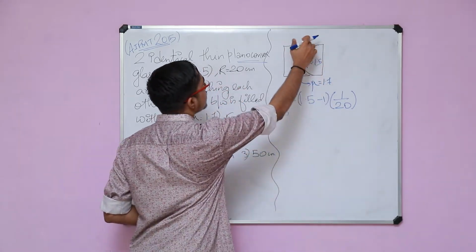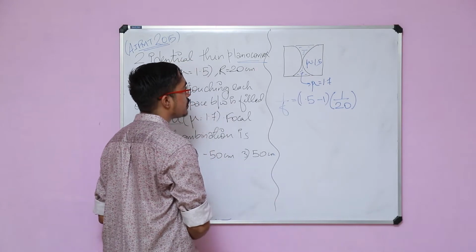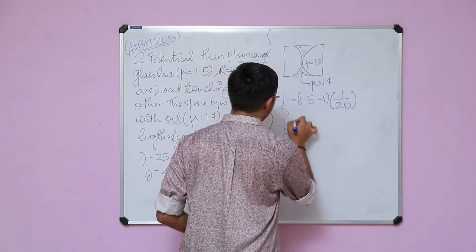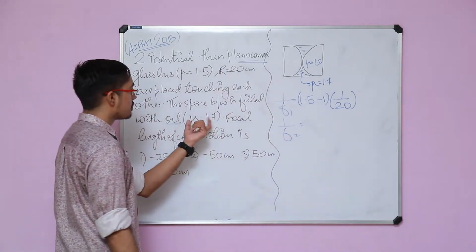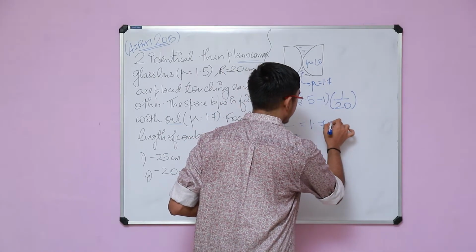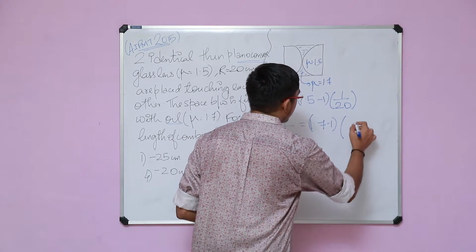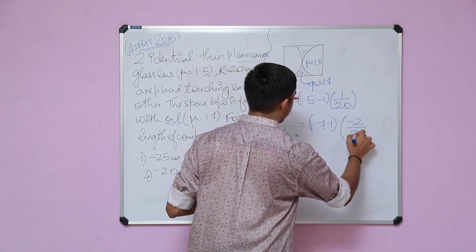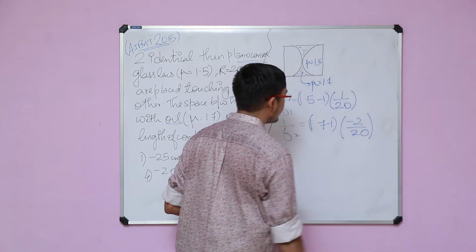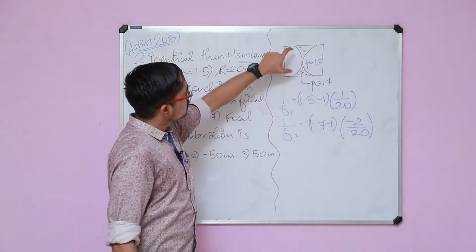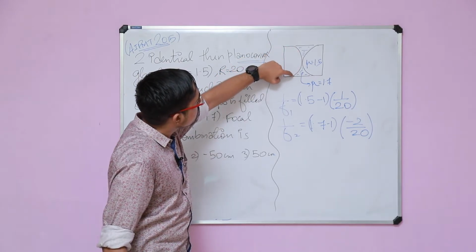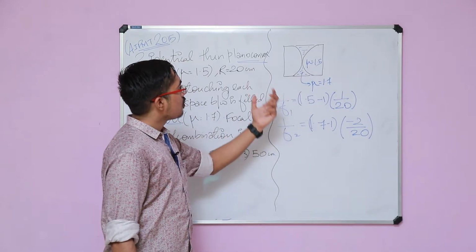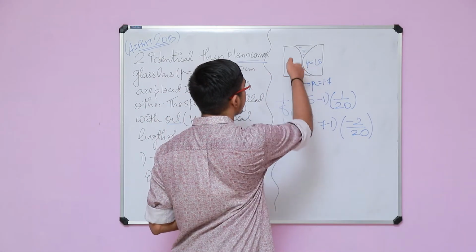Now if you just talk about this particular biconcave lens which is formed due to the refractive property of the oil, I will be taking it as 1 by f2 is equal to, see, 1.7 minus 1 multiplied by minus of 2 by 20. See, focal length of the combination. So they are saying that it is filled with oil, so that is 2 by 20 itself. See, the radius of curvature for the oil is also the same, isn't it? So it is bounded by the same surface of the two lenses. That is why the radius of curvature of the lens which is formed by the oil is equal to the radius of curvature of this particular convex surface.